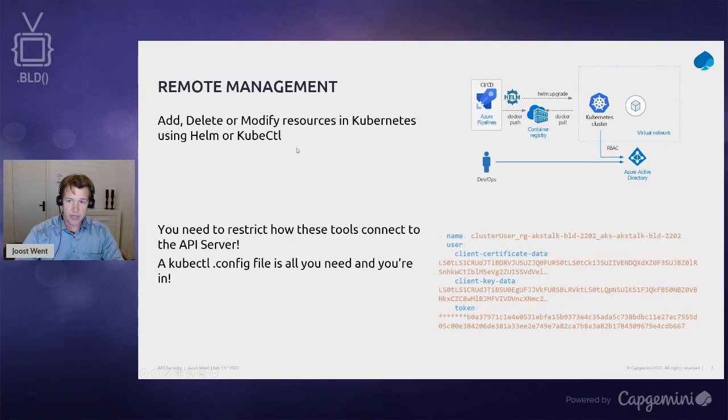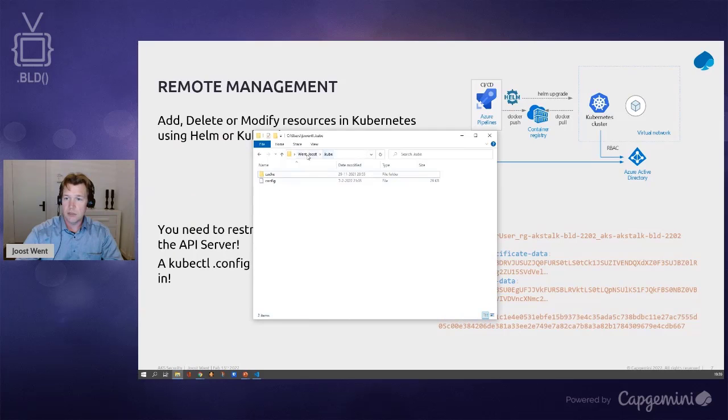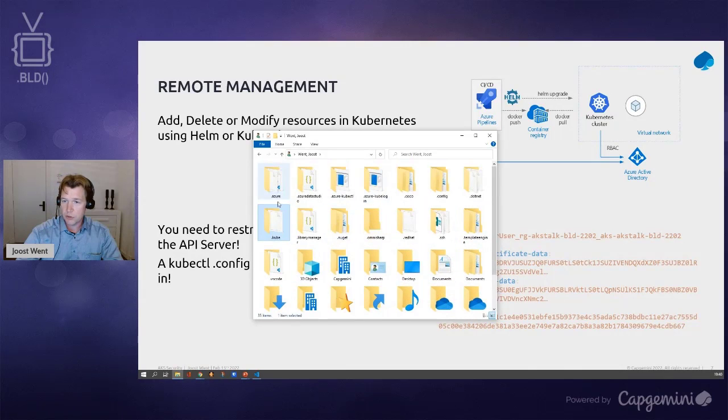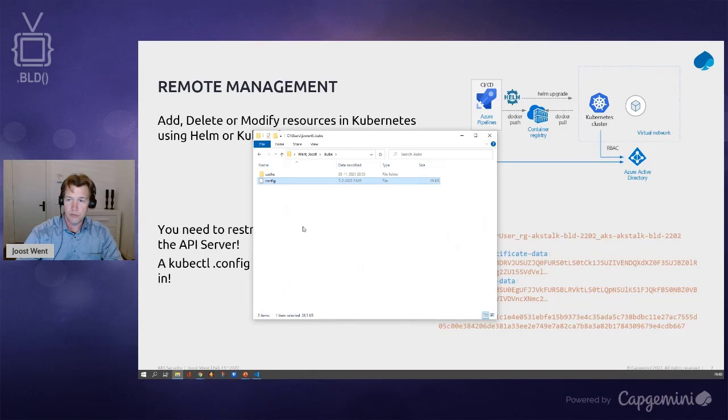You really have to protect them because all you need to access your cluster as a DevOps guy or as a pipeline is a kubeconfig file. And the kubeconfig file is just present on your machine. So let's open up an Explorer window here. Let's go through my user profile directory. This user profile directory contains my desktop, my contacts, my documents, etc. But there is also a .kube folder over here. And this .kube folder contains a config file.